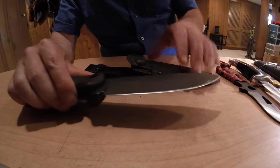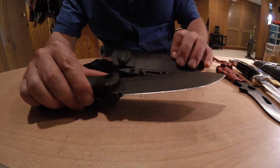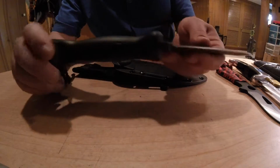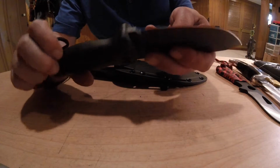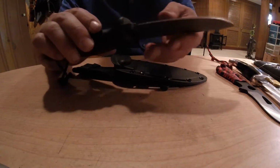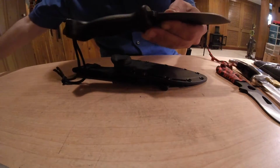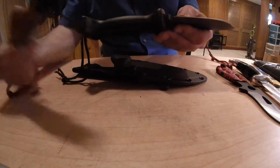This knife would be my favorite knife if it had a leather sheath, so eventually I'll get that, but that's going to cost just as much as the knife does. This knife is around $80, $79, I think I got it for at an Army surplus store. It's razor sharp. I've got the edge pretty much on all of these knives razor sharp with my stone here that I use. Nothing fancy, just a stone I got at the hardware store, and then I get the edge with this little sharpener.